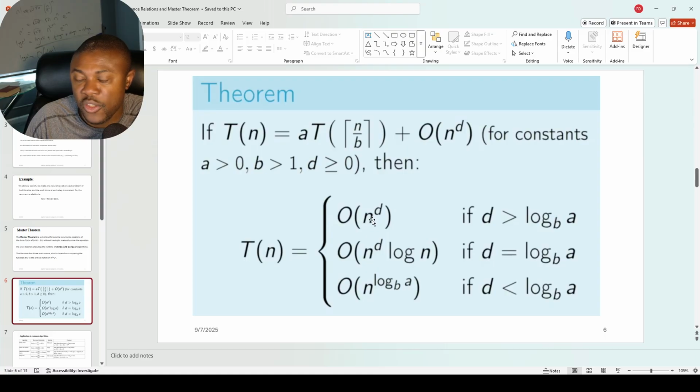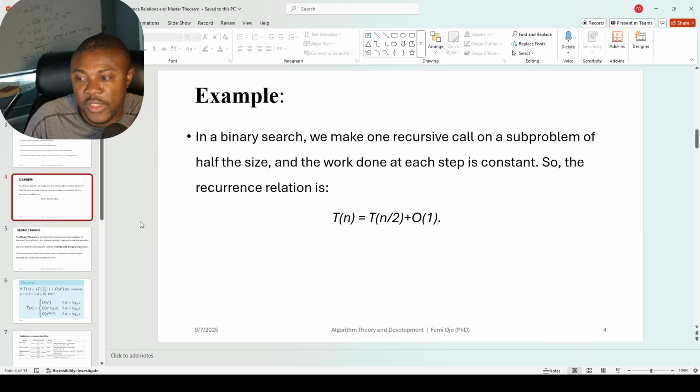So it's going to be big O of n to the power of D. If they are both the same, then it's n to the power of D times log n, right? Then if D is less than log A base B, it's going to be n to the power of log A base B, because log A base B dominates since D is less than log A base B, all right?